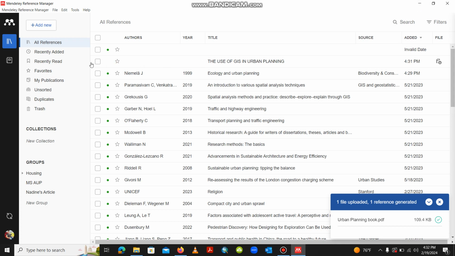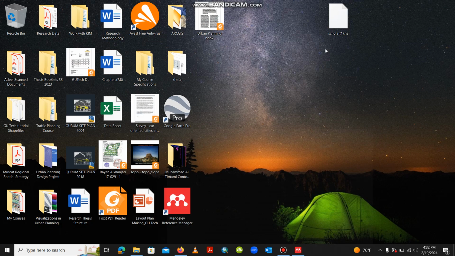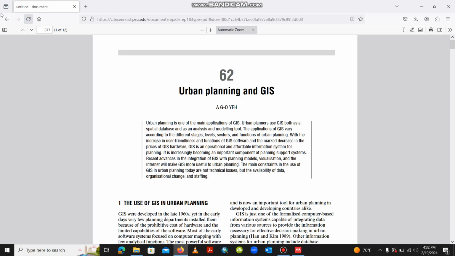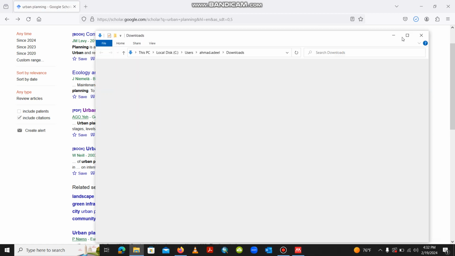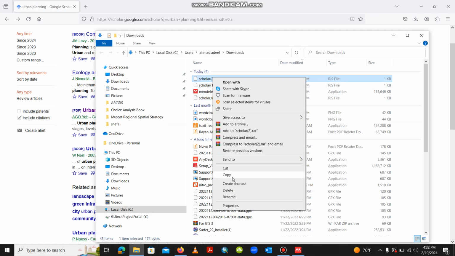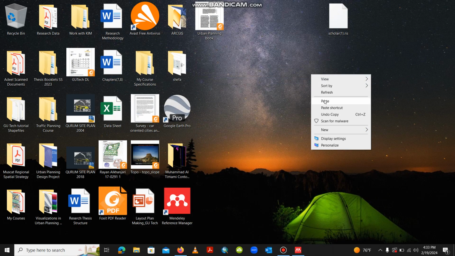The same reference we tried with the .ris file. So now I go back. This is the GIS and urban planning book. If I click on import into Refman, I copy it and paste it here on the desktop.